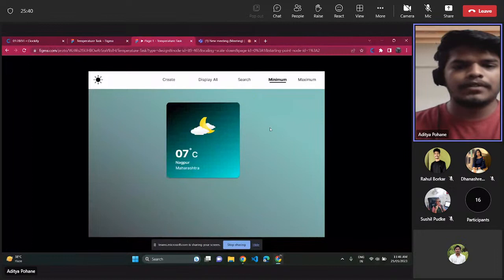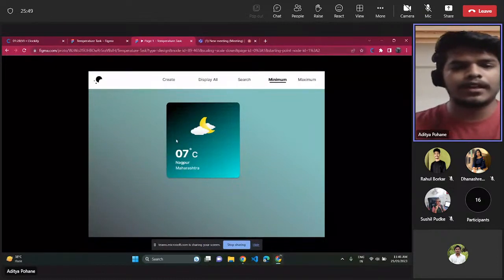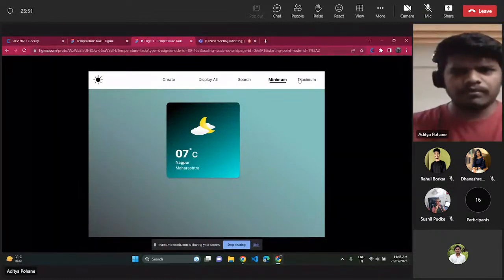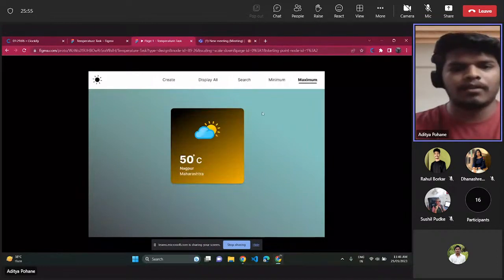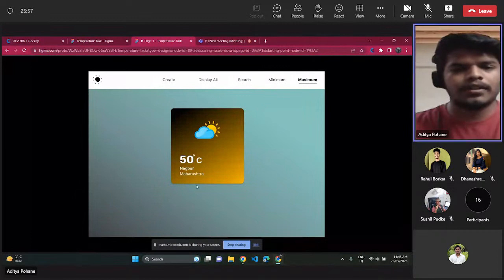For the minimum temperature, we have also taken a card showing the minimum temperature like 7 degrees. For the maximum temperature, we have taken a card showing the maximum temperature like 50 degrees Celsius.